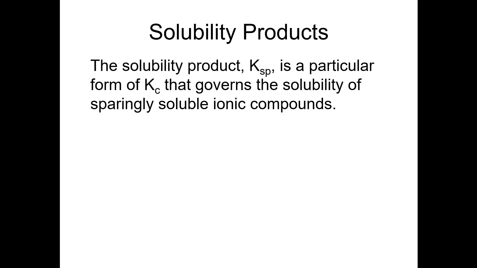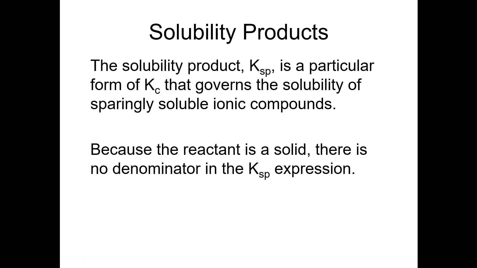Back in Chapter 4, we talked about certain ionic compounds — we spent more time talking about compounds that are soluble in water. But there are a lot of ionic compounds that are not soluble in water, except to a small extent. Everything is soluble in water to a certain extent, and it's governed by an equilibrium constant called KSP. Remember that we don't include solids in a K expression, so since the reactant in any solubility equilibrium is a solid, there is no denominator — that's why it's called KSP, the solubility product.